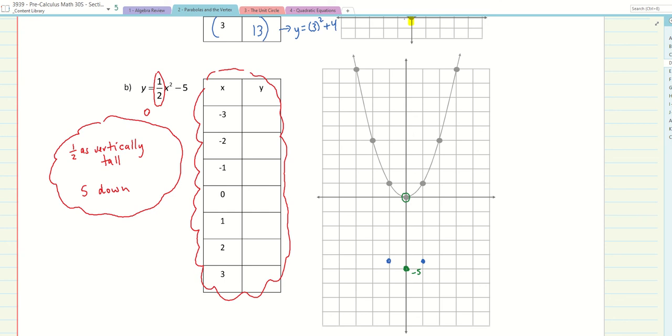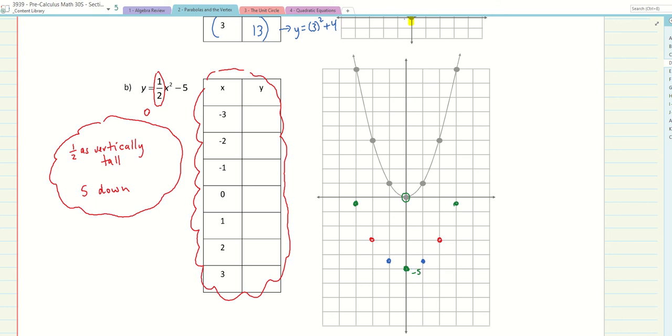Okay? The next point is normally 2 over 4 up. Well, I know that the scale factor is a half, so I'm going to go 2 over 2 up, symmetrically on both sides. The next set of points is 3 out, 9 up. Well, half as tall from there is going to be 1, 2, 3, 4 and a half. You'll know you're doing it correctly if the points make this sort of smooth pattern that you can sort of start to see that parabola in there.